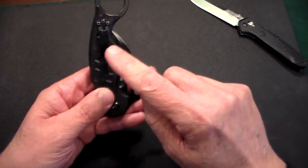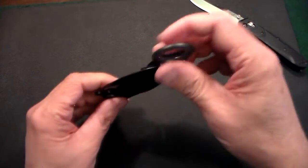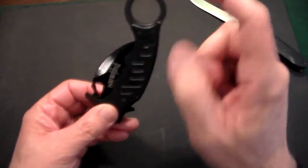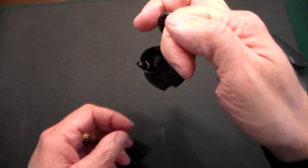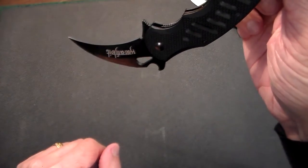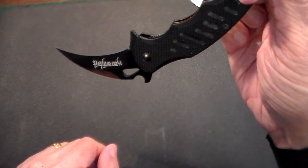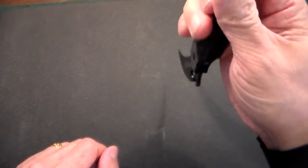This particular knife, you can adjust to left side carry if you want. When it's in your pocket, this little ring is the only part that sticks out. You put it toward the front part of your pocket, and when you pull it out of your pocket, as you see, it is deployed. And the thing about that is there's no fumbling, there's nothing.